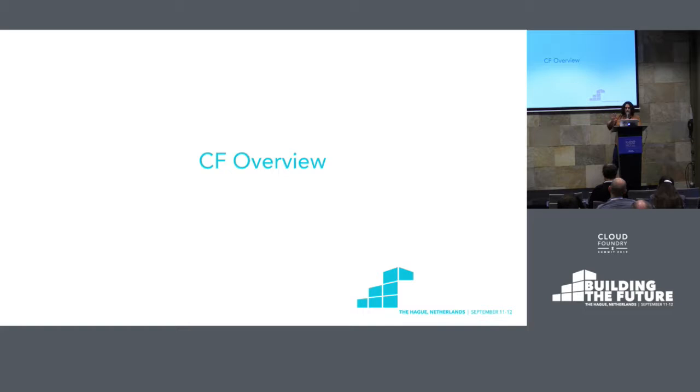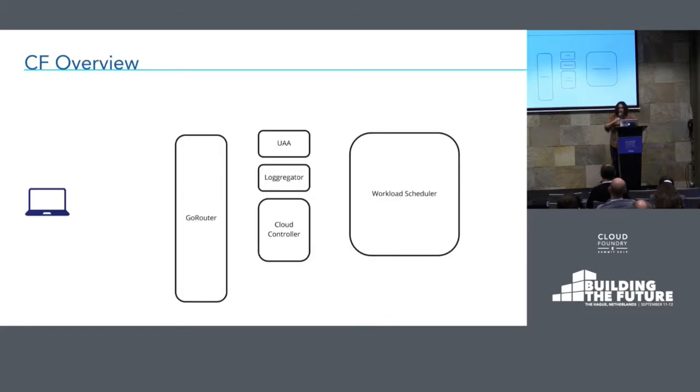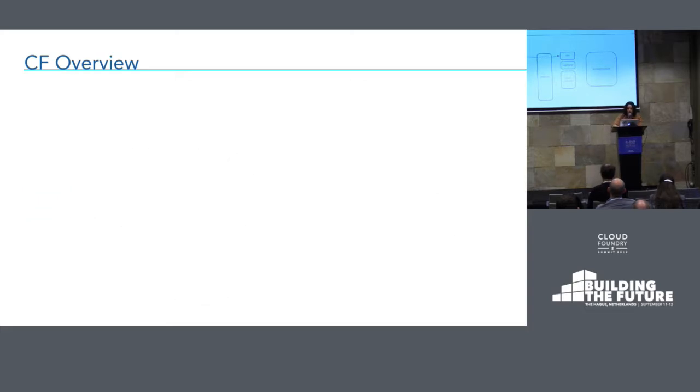So this is the very quick CF architecture overview. On the left, we have this, let's say, app developer machine. And these are sort of the subsystems that you find in an essential Cloud Foundry distribution. So for example, when you run a CF login from the command line, that's going to go and hit UAA, which is responsible for authentication and authorization, via the Go router to resolve where the UAA lives.